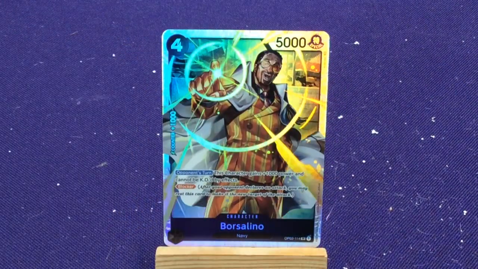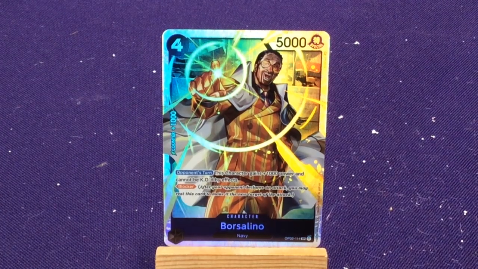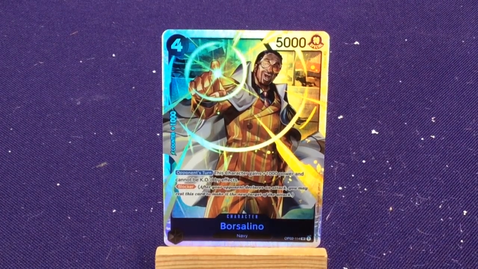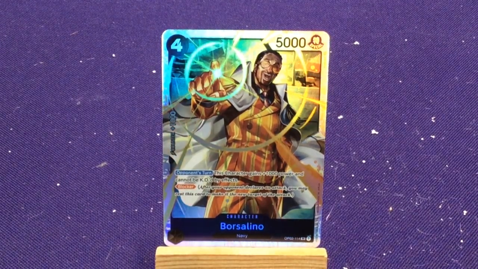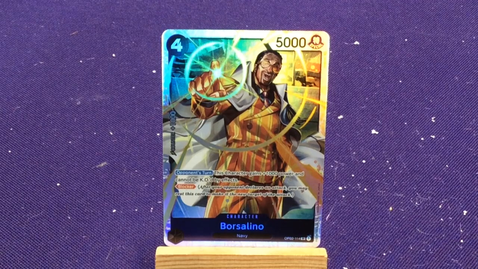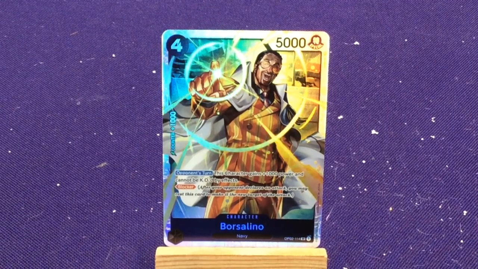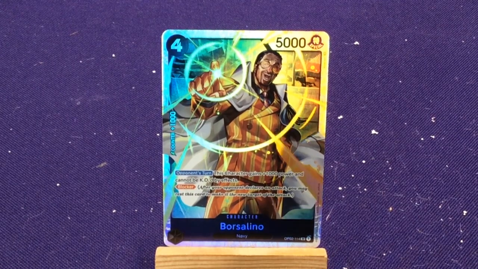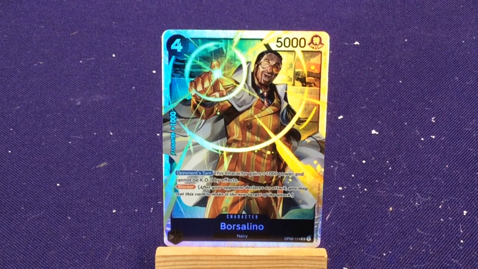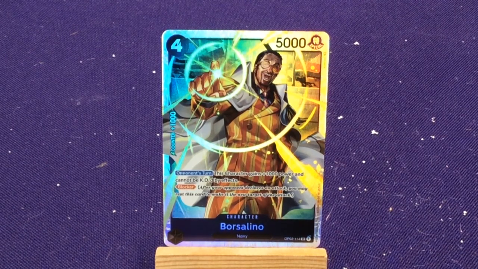Then we have Borsalino. So this is the Light General. This is kind of like one of the other big three. The one I was missing from the set is Sakazuki, which is the main character of this set. So I'm still missing him though. He gains 1,000 power and blocker. So he doesn't actually do anything, but he does have lots of stuff for being prevented from being KO'd.